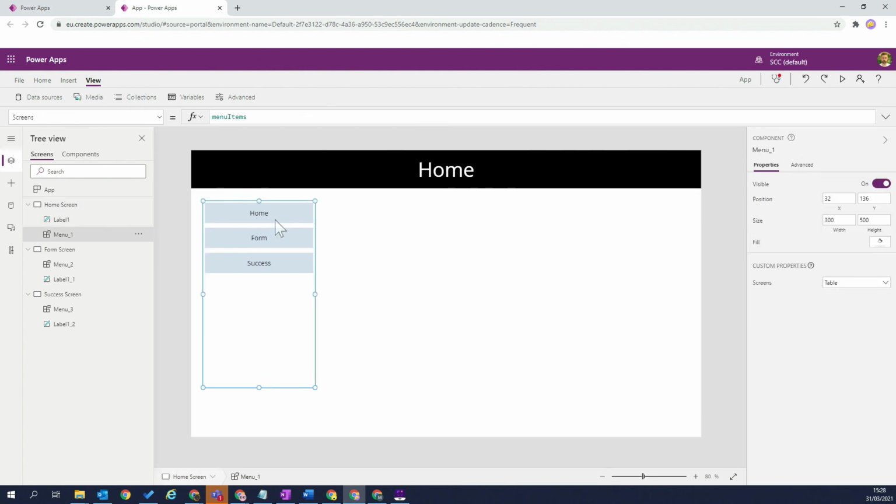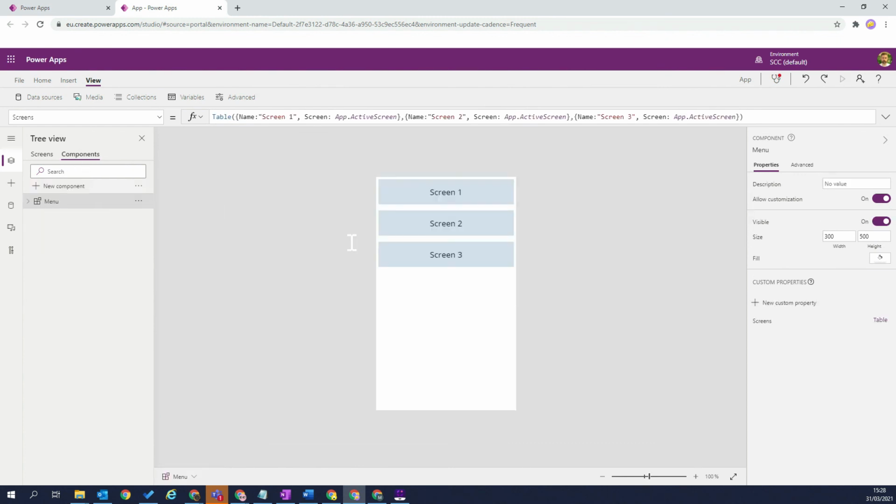So hopefully you've understood what's gone on. It's a little bit more convoluted than you might think, but you just have to remember that these components can't have any knowledge of what's happening in the app, because the whole idea of a component is that you could build this once and then you could export it to other apps later on.